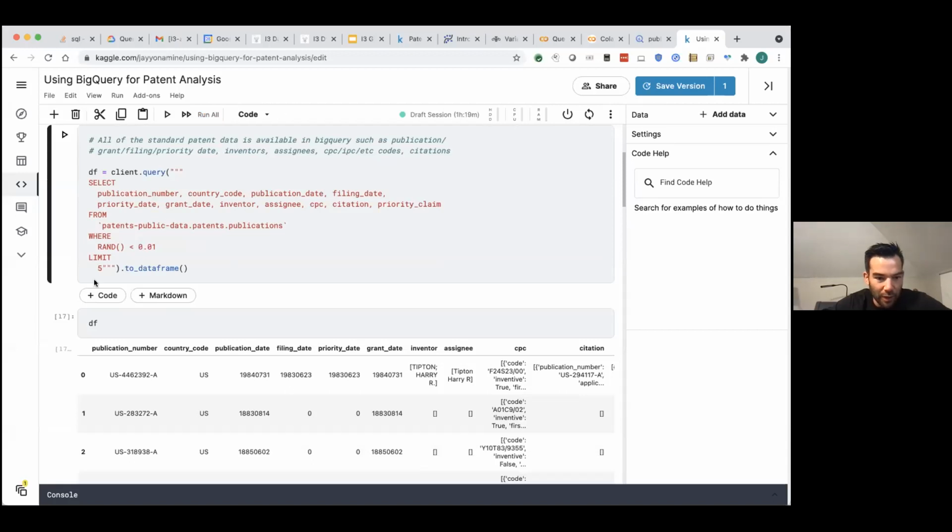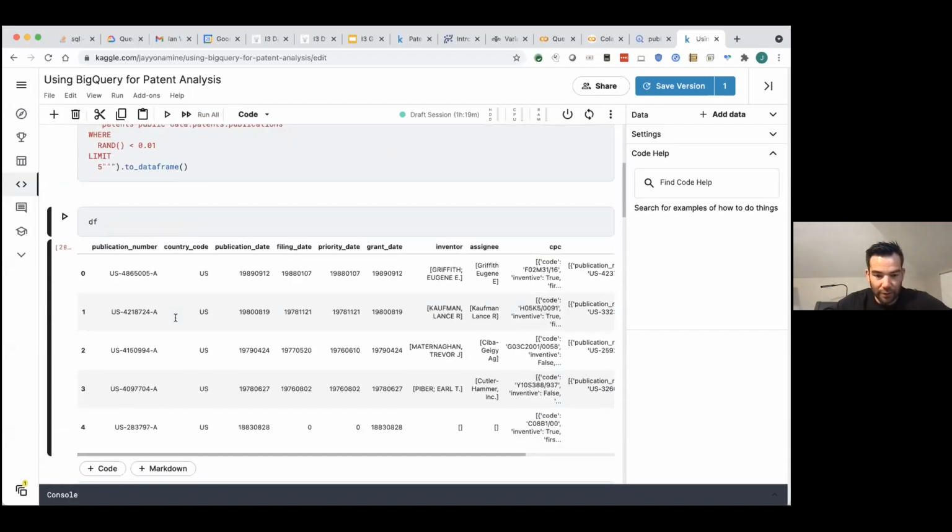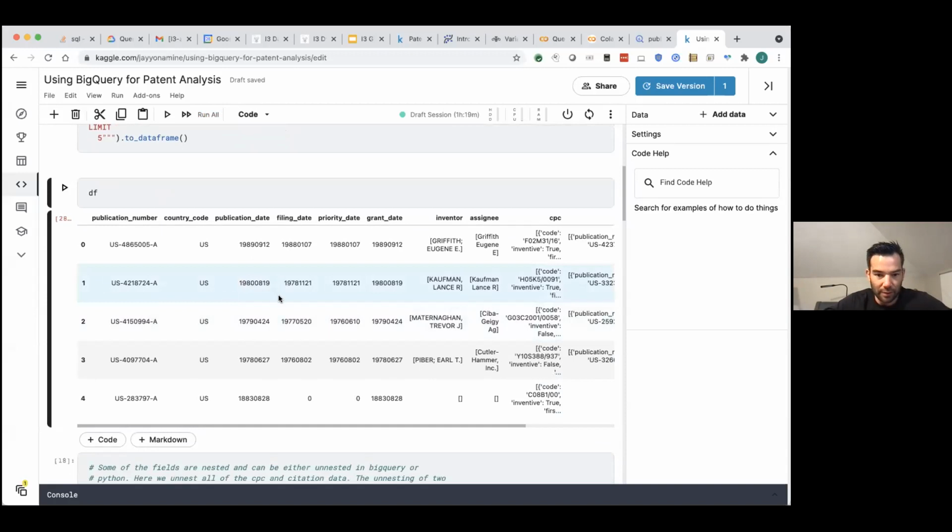Again, that's how long it took. And this is querying across, I think it's over 100 million rows of data in this specific table. And then we can just take a look at what this looks like. So now this should look very familiar to folks. This is your standard data frame, your standard CSV, your standard table, which is the general framework for most research models. Couple things to highlight here.